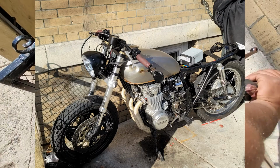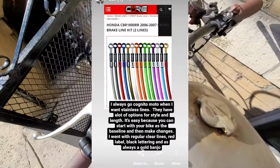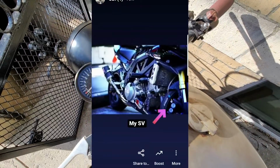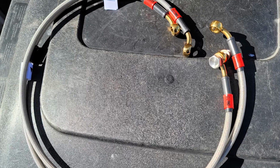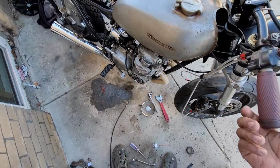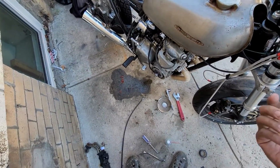So the bike runs with these carbs, drives with these new drivetrain components, and to ensure that it stopped, I ordered some custom Core Moto brake lines, and in typical fashion, I got them custom made a little bit too long. The throttle response on this bike has never been so crispy.